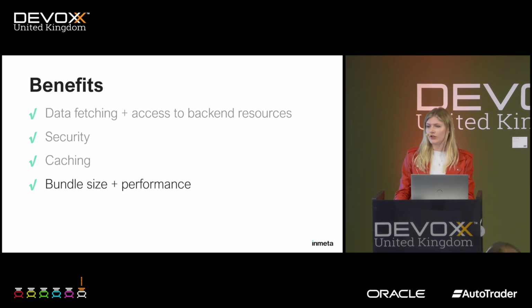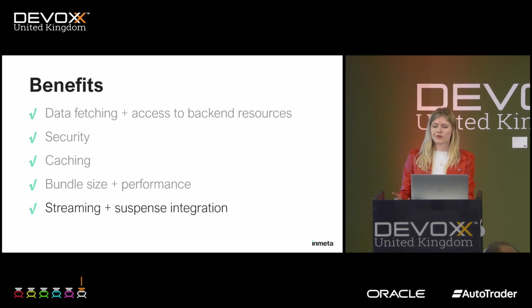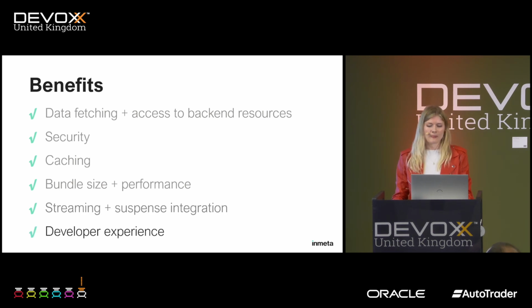And bundle size. Server components allow you to keep large dependencies on the server, meaning you can exclude all that JS for those components from the bundle without restricting your use of them. For example, a library like Lodash, which overall will lead to a more performant application. Server components can furthermore be streamed, meaning they can be sent in chunks and viewed as they become ready. Therefore, they integrate naturally with React 18 Suspense. Finally, developer experience. There's a lot less hassle on the client with effects and keeping data in the state. Just fetch it async off the client.